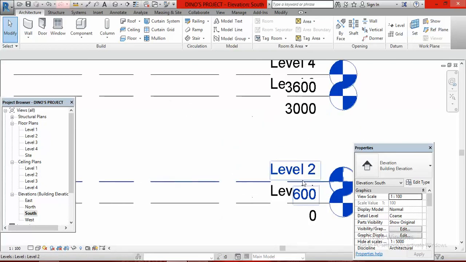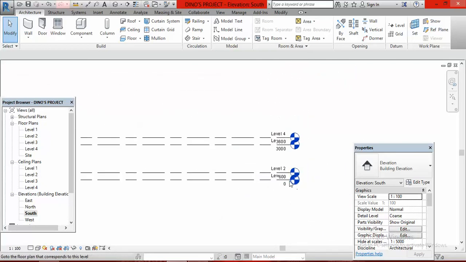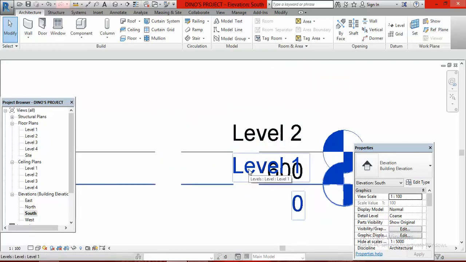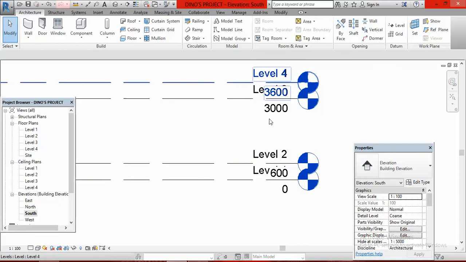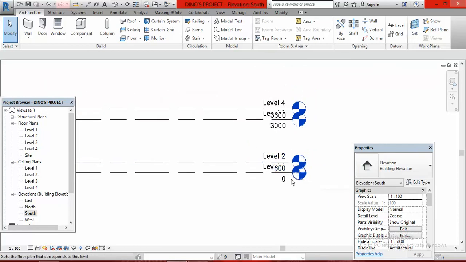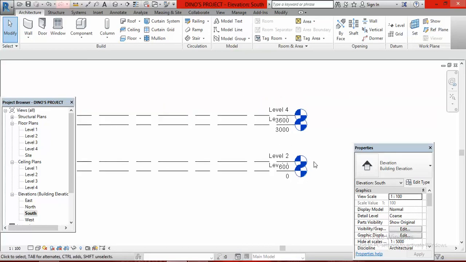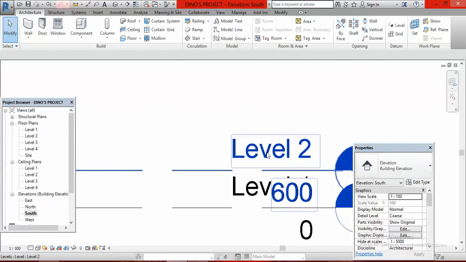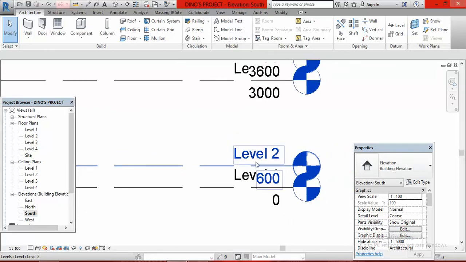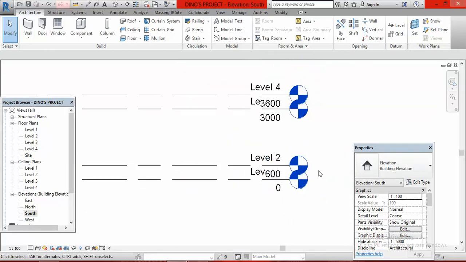I have created my levels, but there is one thing again that we need to do. You can see here now we have level 1, level 2, level 3, level 4. For me, there's a slogan I normally use when it comes to creating levels. I say, call the spade a spade. Always give it a name you can use to remember it, to recognize that this is my ground floor, this is my natural ground floor, this is my beam level, this is my roof.